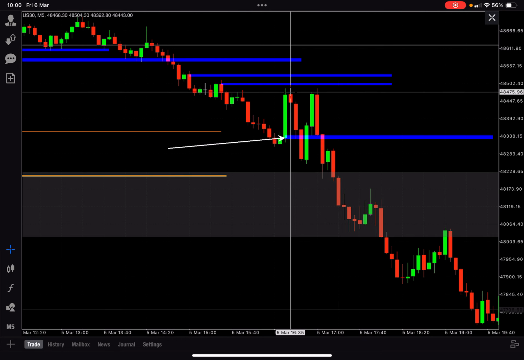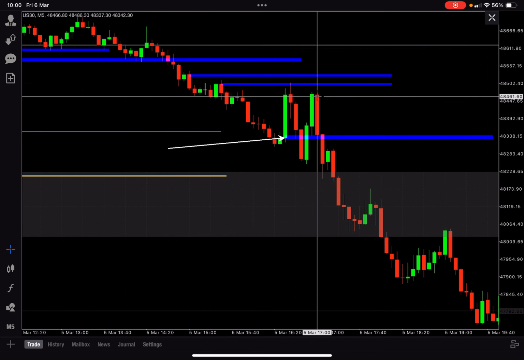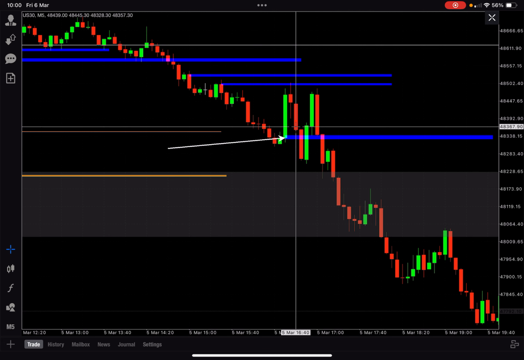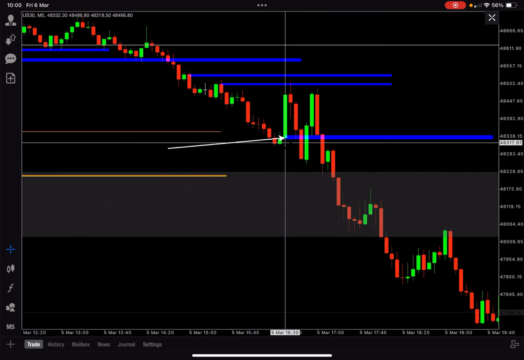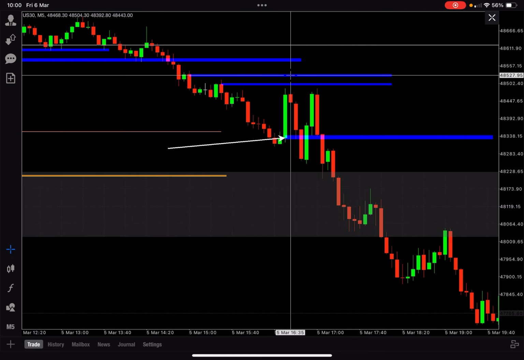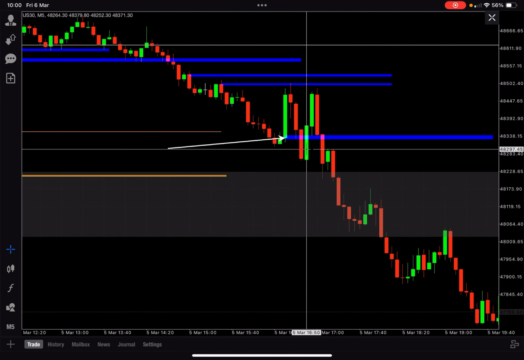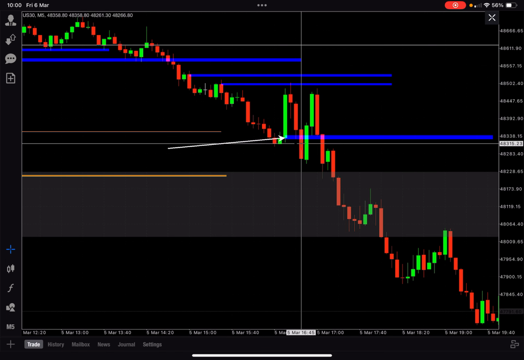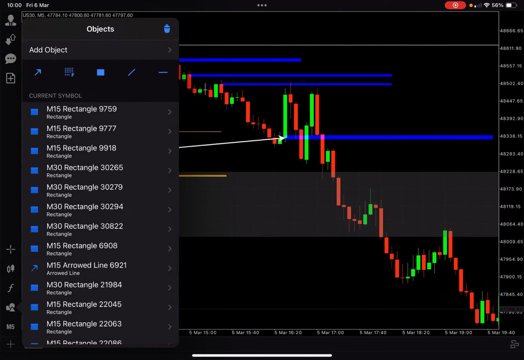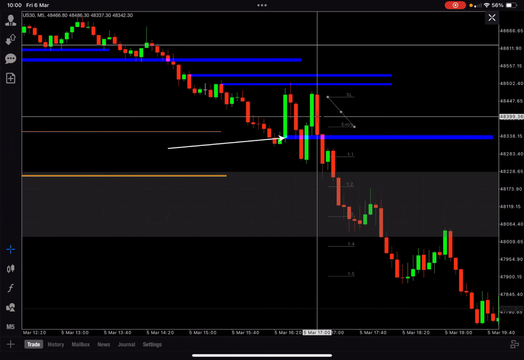So what you'd do in this scenario is if you didn't get into the sell here and you didn't spot that reaction, you'd be looking to get in on this sell retracement here, because price pushed down and went through this New York Open, and there's no key reversal area here. So these are all bearish confirmation. This is a bearish confirmation of breaking the New York Open, and that retracement gives you an opportunity.